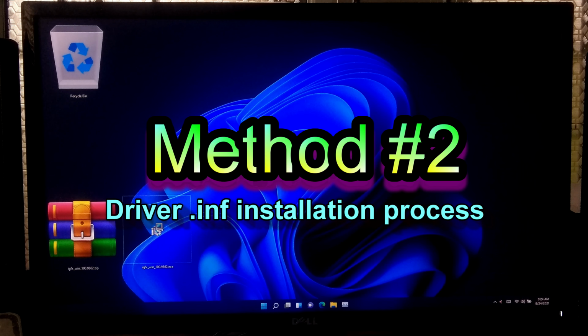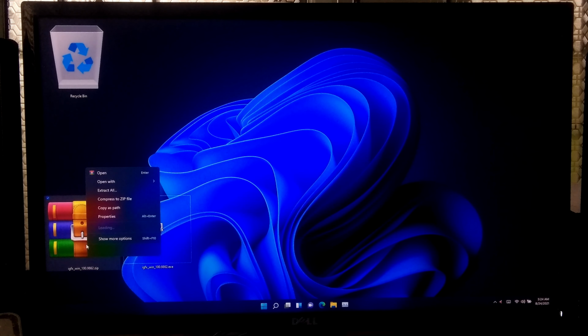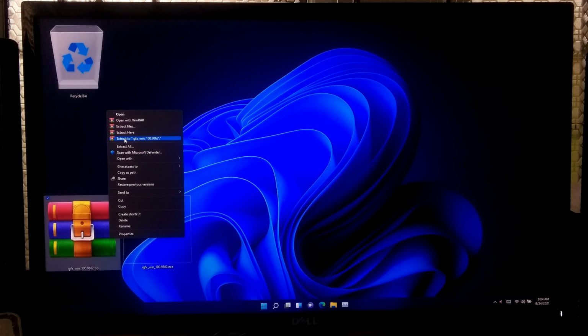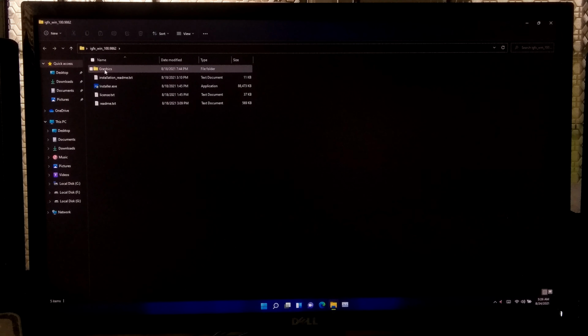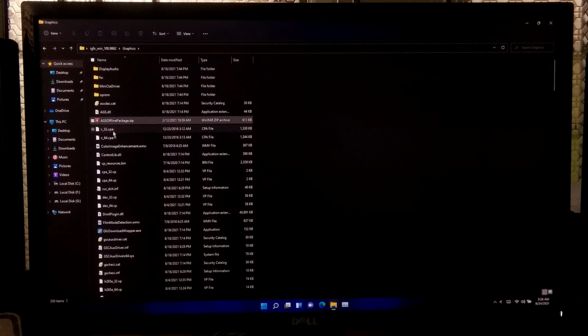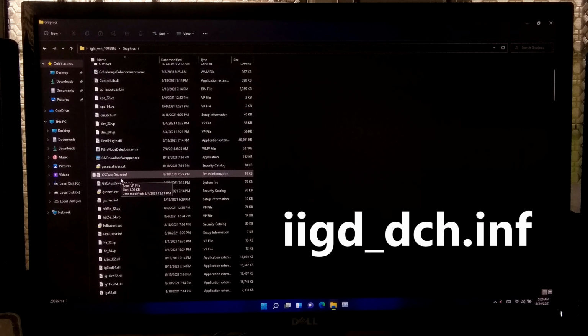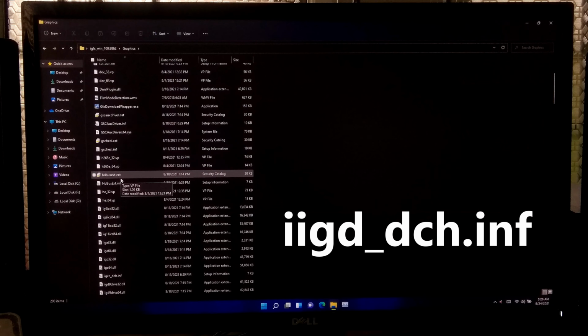After downloading, extract this .zip file. After extracting, navigate to the graphics folder. Now find the $gd_dch.inf file under the graphics folder.